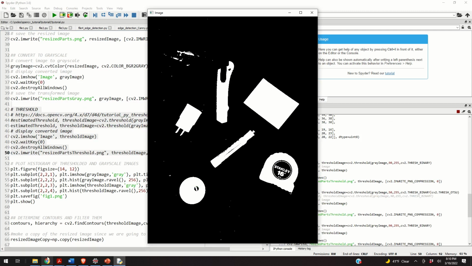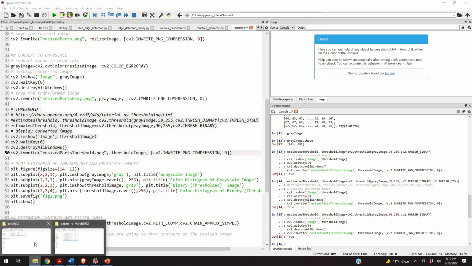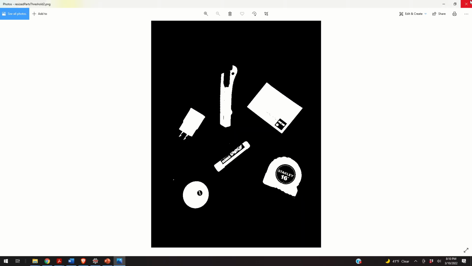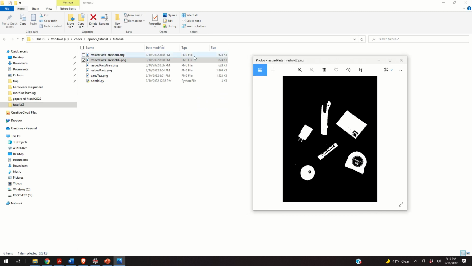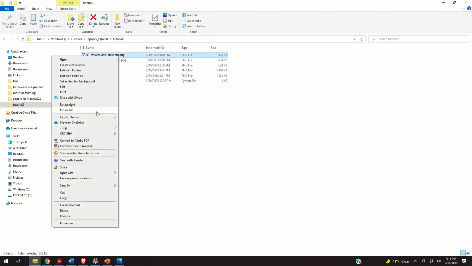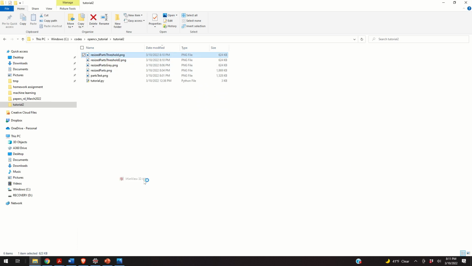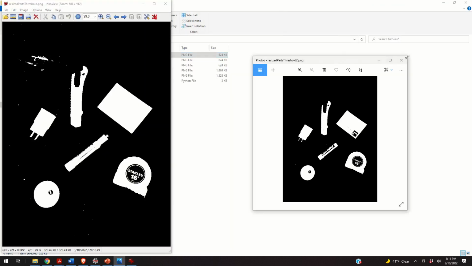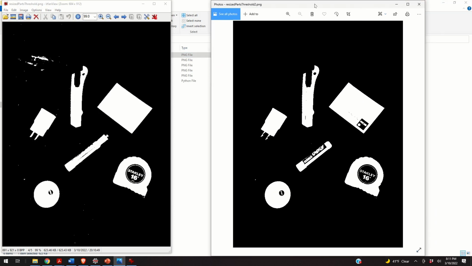Okay, so this is the standard thresholding, and let's compare these two images. Okay, so this is the first one, and let's open the second one. Okay, we can bring them next to each other and let's see what happens.